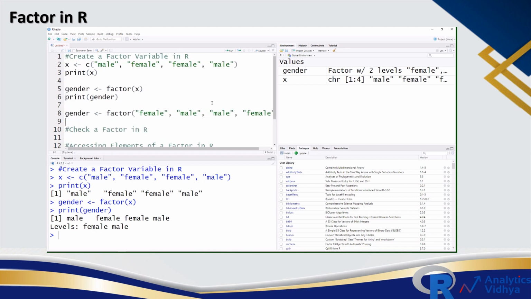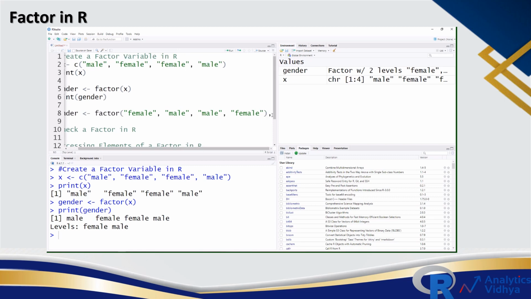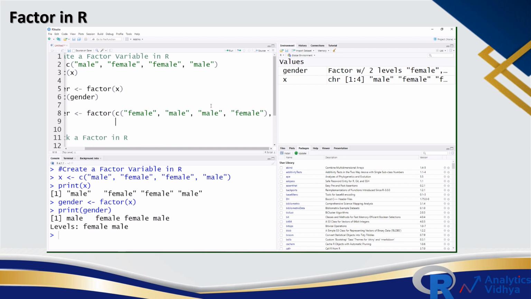Alright, so we can also set our levels, in a vector. Okay, so we can set the levels as the following.